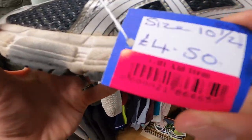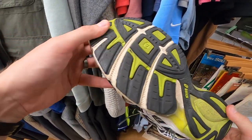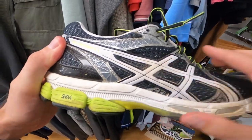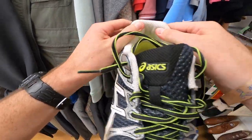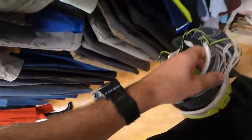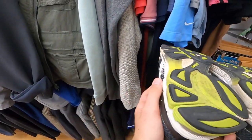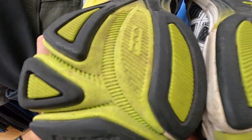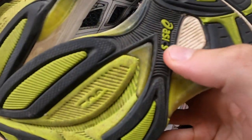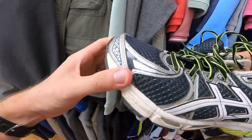Surely not. Have I actually found something that I could potentially flip for a decent profit? So these are a pair of Asics Gel mile run shoes. I can't remember what the name was. I checked the soles, they seemed fine. Back to the heels are fine. The glue hadn't gone, so they weren't flaking out anywhere. Grip was still good. I mean, a little bit of wear, they have been worn, but not too much at all, really. Nothing that a bit of elbow grease and some scrubbing won't get out.